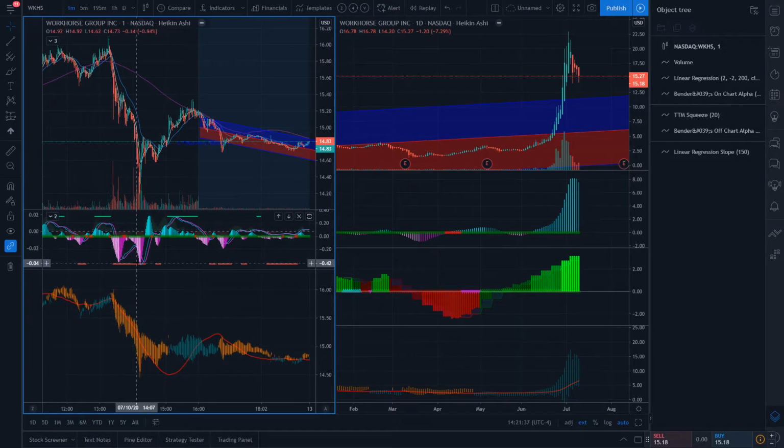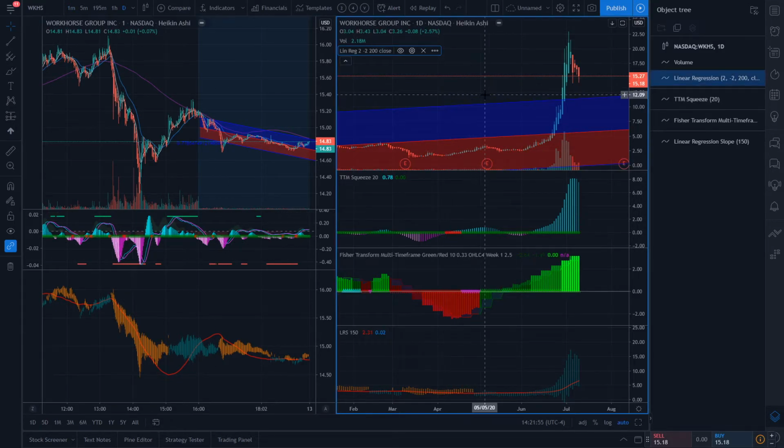The red and green is supposed to correlate to general, this is a good time to long and this is a good time to short. But as you'll notice, these are not things that last an extended period of time sometimes, and they should not be used by themselves. TTM is kind of like MACD. It's kind of within the same concept of things. This is a majority of what I do, but not everything.